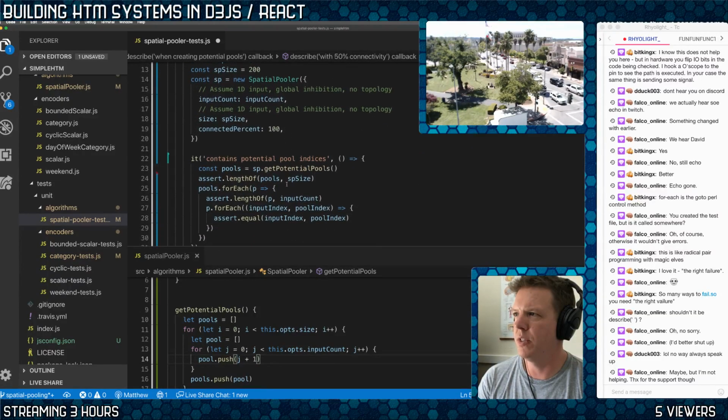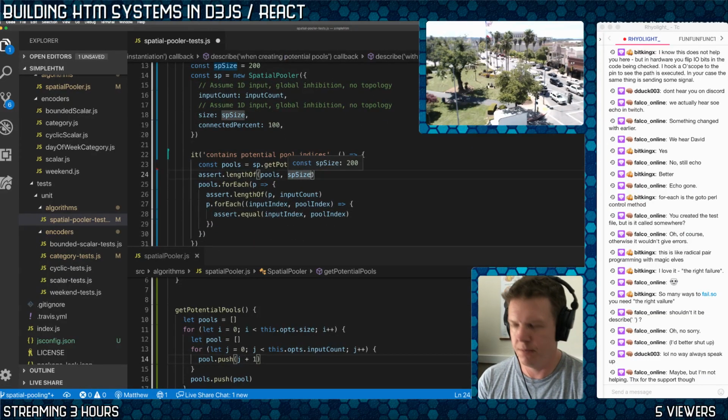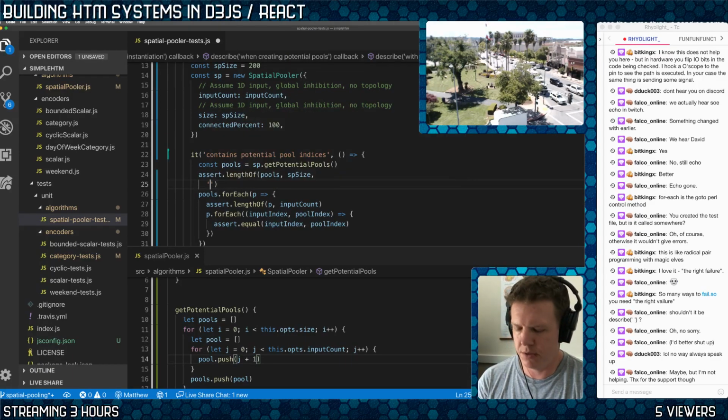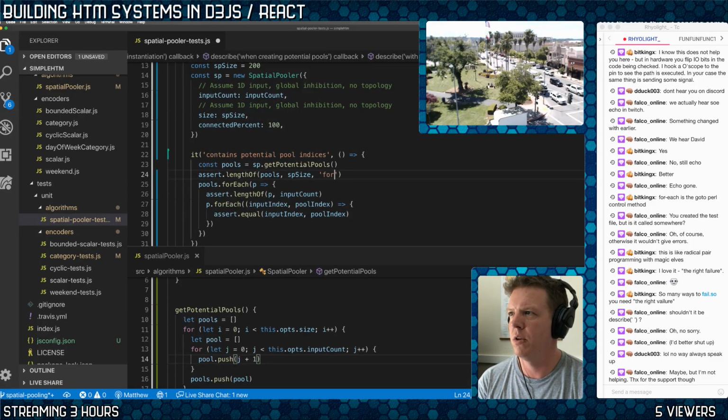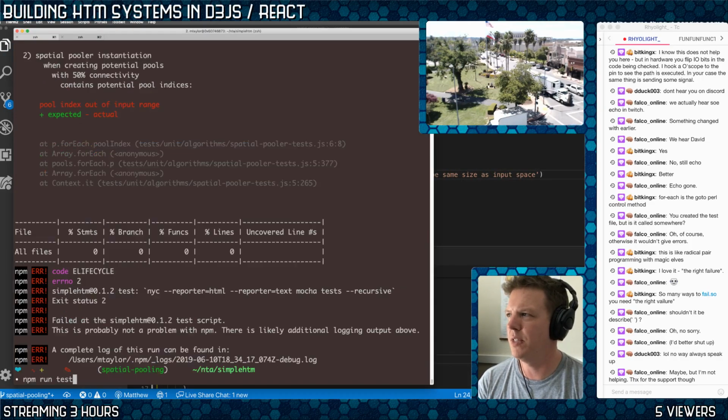That's in the 100%. Okay. So this should say, whoops, fully connected pool should be same size as input space. Okay, so I don't want to see those errors.